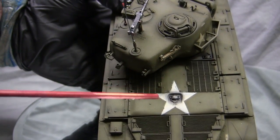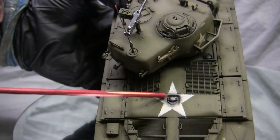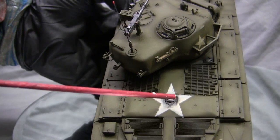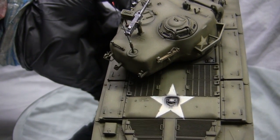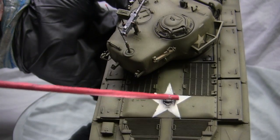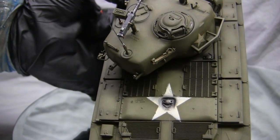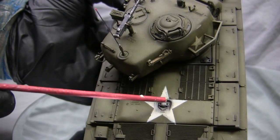a large star. Now, due to the shape of the radiator guard, where you have this little tub in which there's the filler spout for the liquid, the decal would have problems getting into these recesses over here. So what the Tamiya kit does is that they actually have a hole in the star marking in which you would put the star in its correct location, and the center portion would actually be left the color of the tank. The reason for this is, again, for the marking.